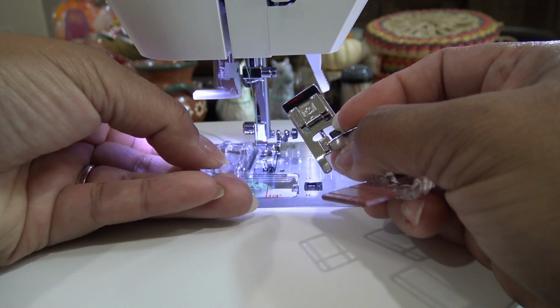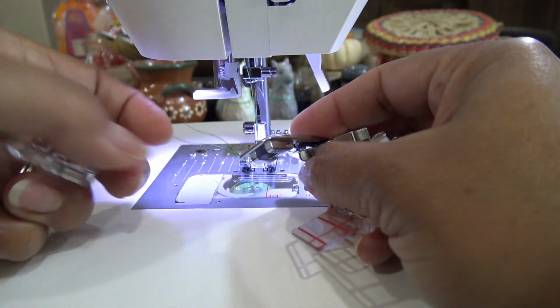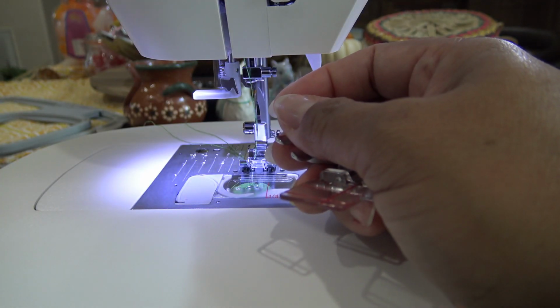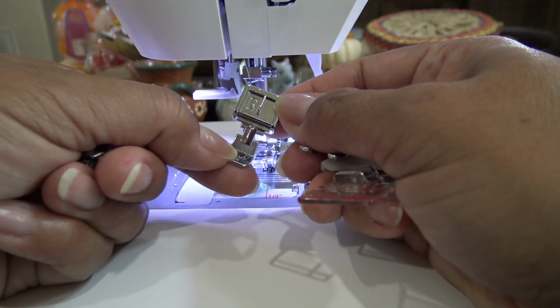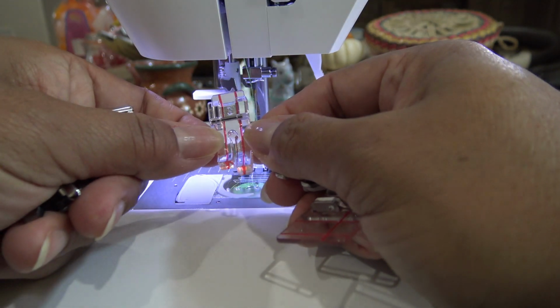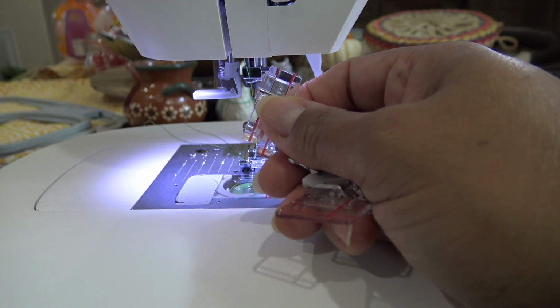This one looks pretty much the same. There are sometimes, I will say, some feet that have the feed dogs flat or whatever it is. So these are all flat down here. They have different purposes. Of course, read all in your book about that. This, I think, is a zipper foot. I know that. And there are some extra things here. Look at this guy. Okay, so you have all these feet, plus the embroidery one.